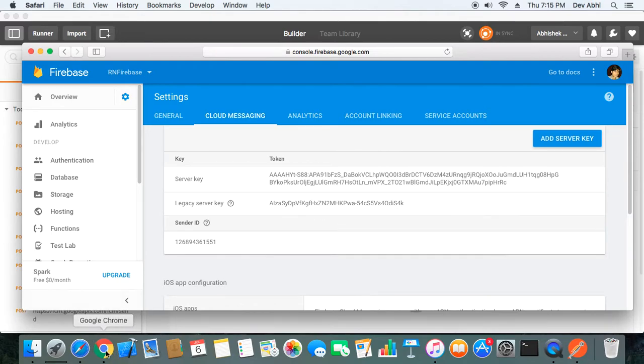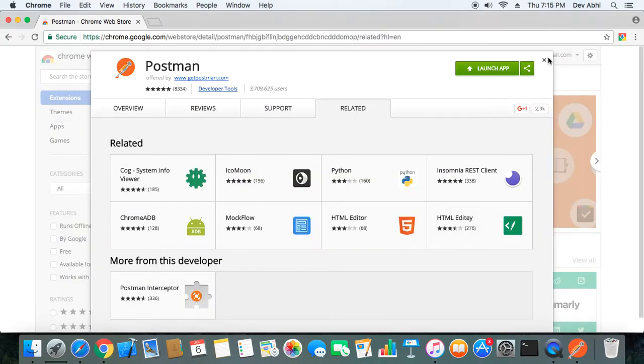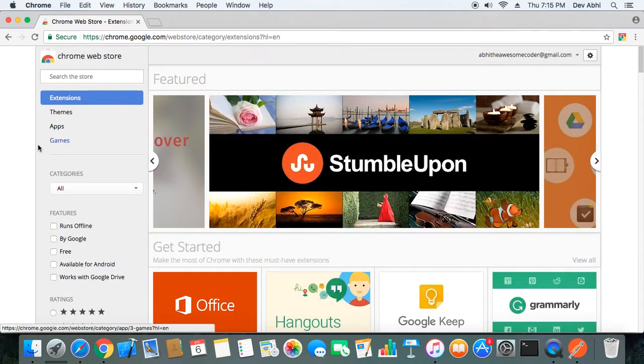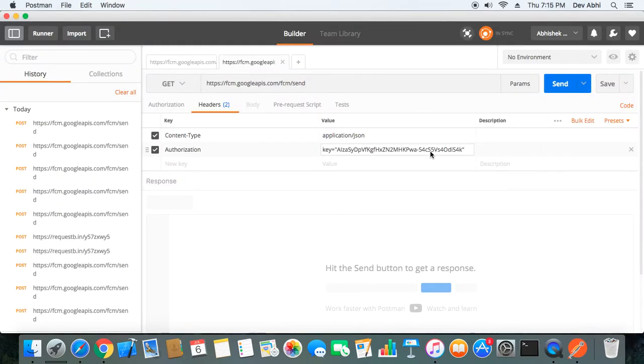See, this server key I have added here, and make sure you don't add any semicolon here. It should be like this, because in many tutorials and screencasts I have seen developers add double quotes, but if you add double quotes it won't work. So we don't need any double quotes, and this needs to be directly key equals, and then the server key. And then we need to add the body.